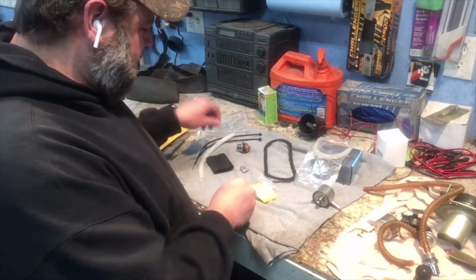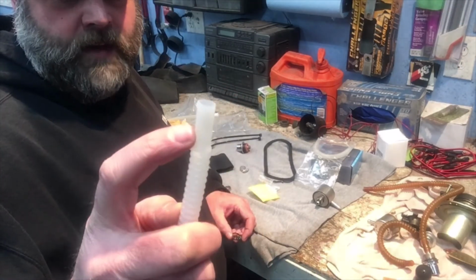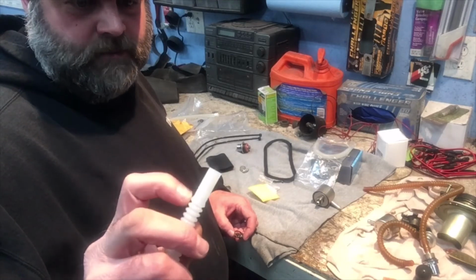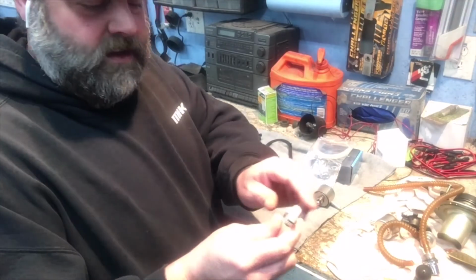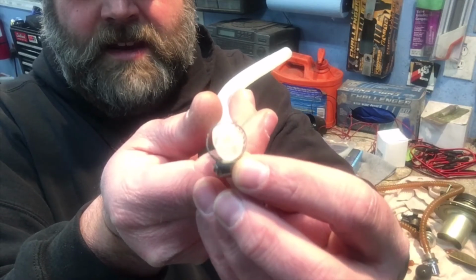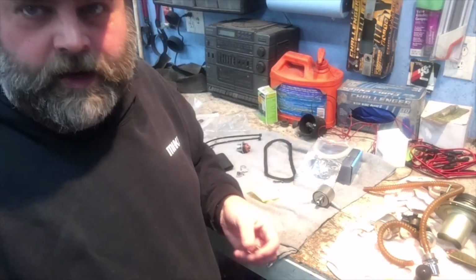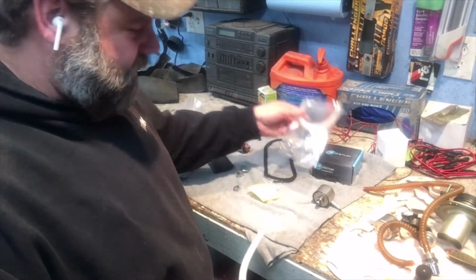But I had a hard time finding screw type hose clamps in my area that would fit on that and be tight. I tried finding the fuel pressure or fuel injection hose clamps, the high pressure hose clamps, and they don't make them small enough for that. The screw type, I mean, just take a look at that. Much bigger that is. I don't really like that idea, but I should just have the tool, I guess, to use these pinch clamps. So I got 3 of the pinch clamps total, so that would be enough to do everything.